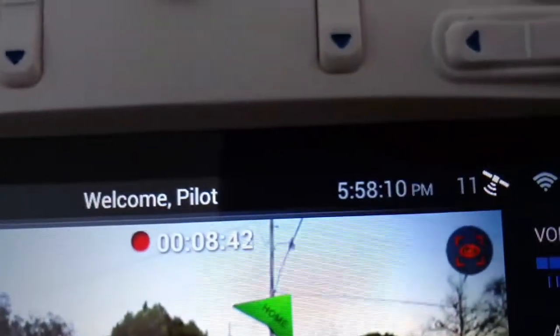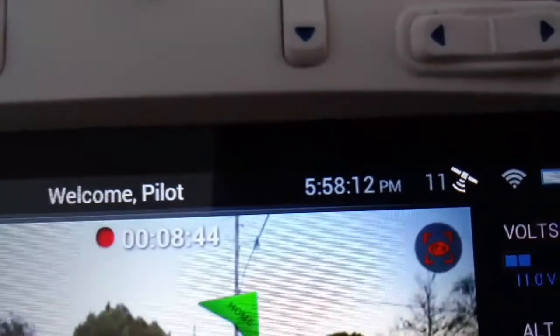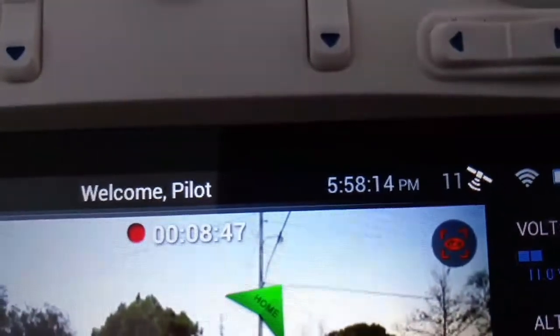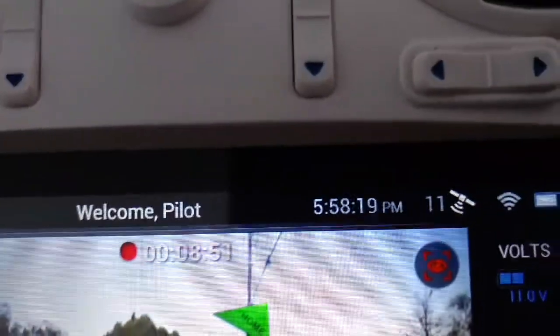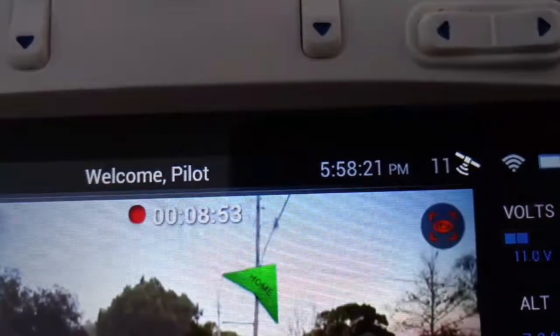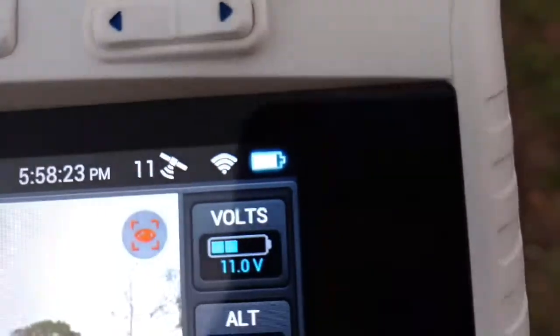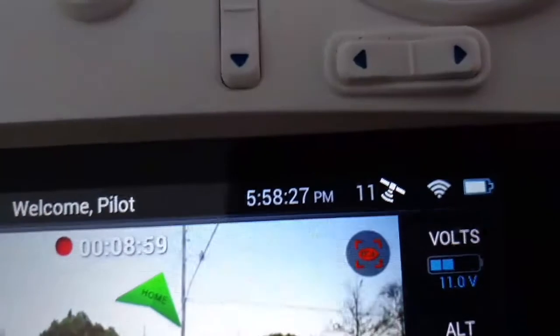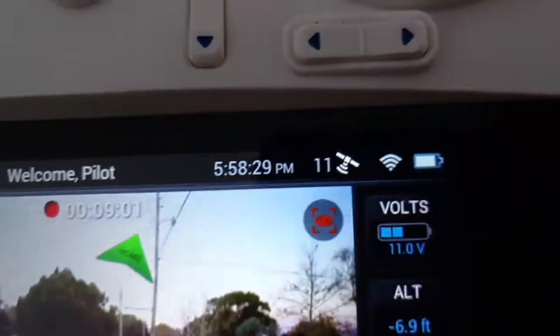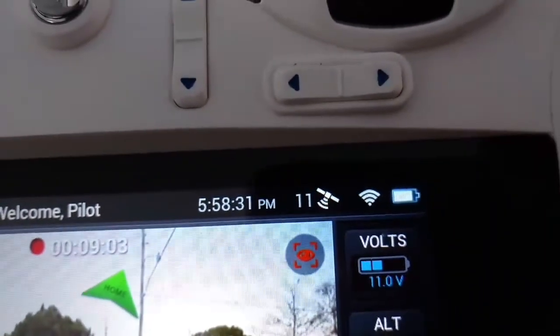It's been 8 minutes of recording since I started to fly the Blade Chroma. So it's been almost 9 minutes and I already consumed half of the battery. So this says the Blade Chroma does not fly 30 minutes as advertised.